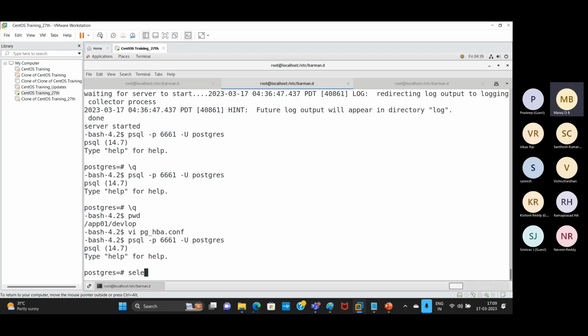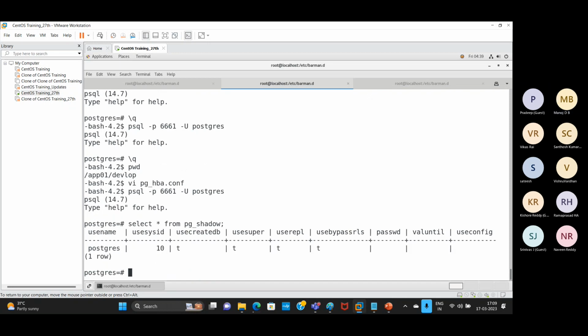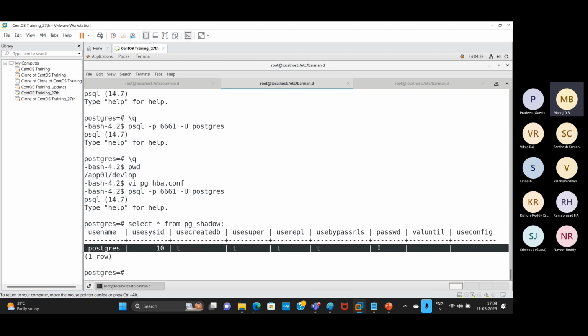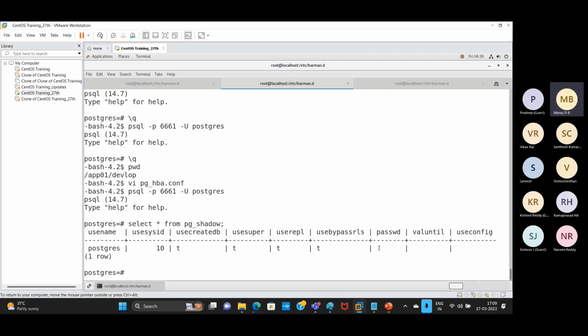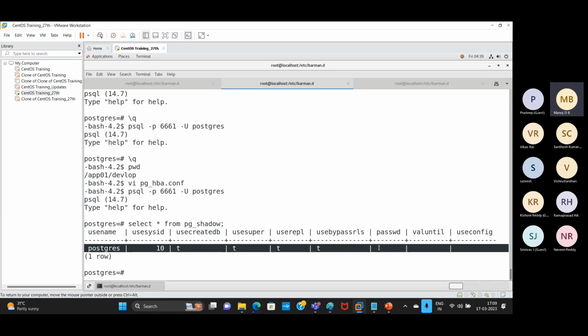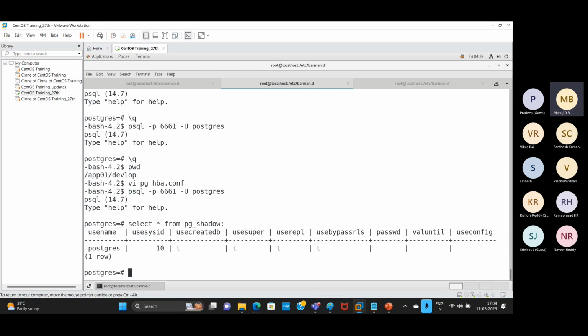So see here, now select * from pg_shadow. As of now, if you see, the password is not there for the postgres user. Why? We have still not set the password for postgres. So see here, now I'm going to set the password: alter user postgres with password test123.